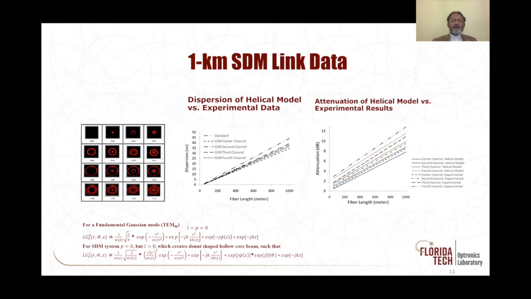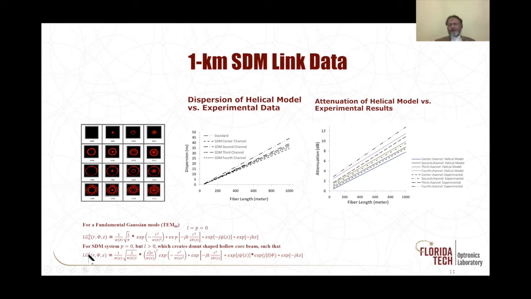Once I have that, okay, I can combine them and we have tested it up to a kilometer. The attenuation actually is about 5 to 10% higher for the outermost ring because of the helical propagation. The outer channels travel slightly longer length, effectively longer length. So slightly higher attenuation, but the dispersion actually is lower than the standard multimode optical fiber. And again, as we mentioned, there is an azimuthal component L over here.